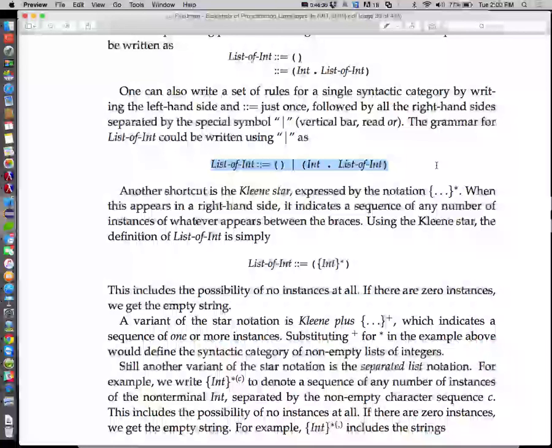You can clean it up a little bit if you'd like to write it like that. This is the vertical bar for an or. Synonyms. Okay, these both say the same thing. Then we have something called the Kleene star syntax, which allows us to pull off what you wanted to pull off. So this says a list of integers is a list containing 0 or more integers. That's what the star stands for, 0 or more. Okay, so this would be the Kleene star representation of the language that is list of integers. Make sense?